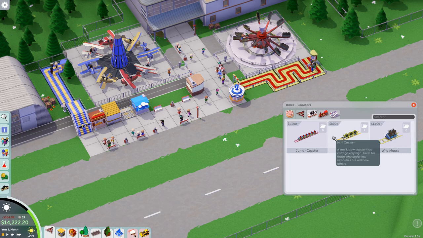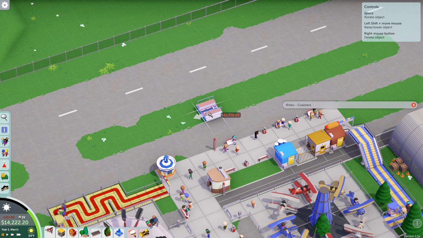Small, slow coaster that can't go very high, great for those who prefer low intensity, but will bore others. Smaller, less intense coaster with no inversions, usually the first step in any coaster lover's journey. Small drill cars that ride on the track may take many tight flat turns and bunny hops. Should I do a Wild Mouse? I don't know, I think I'm going to do a junior coaster. Junior coasters are easy, and people usually love them, so let's see what happens here.